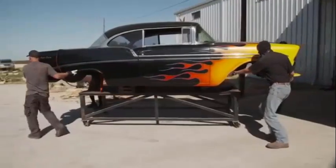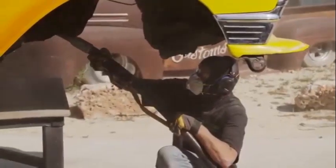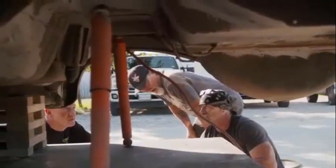We're going to get some blasting done on the body of this car. The simple fact we're going to put some big tires on it means we're going to have to put some big tubs under it. That's probably good right there, fellas. Lee's going to keep all that original paint on the car. We don't want to knock it off with any sandblast because we don't want to have to go back and try to blend, because we have enough problems blending this original paint in. We don't want to add any more problems. But that looks good. That'll save me about a day of cleaning. It'll save me a lot of cussing. A whole lot of cussing, right?